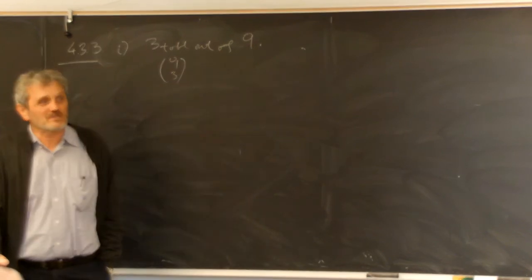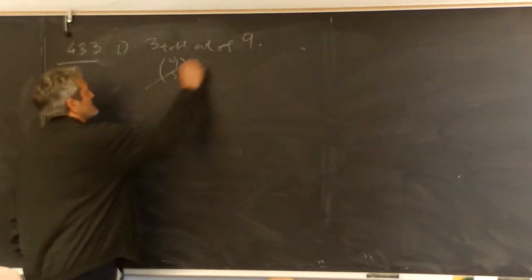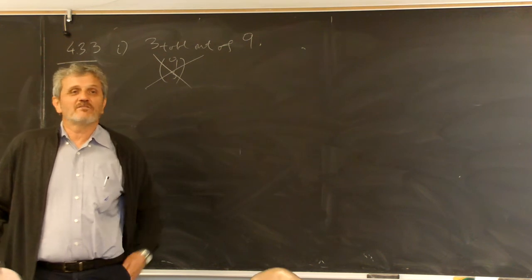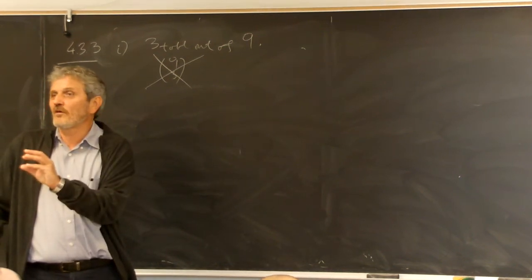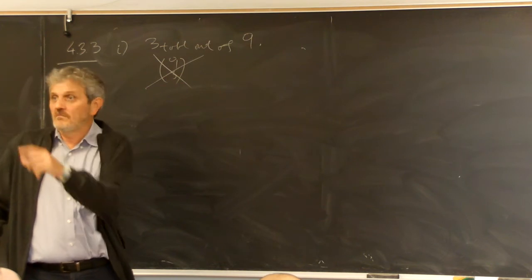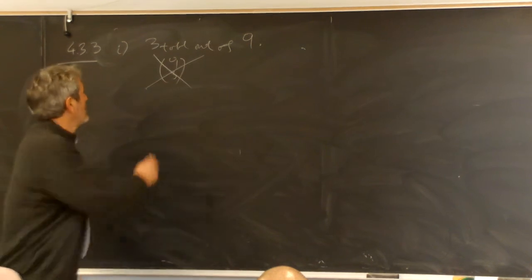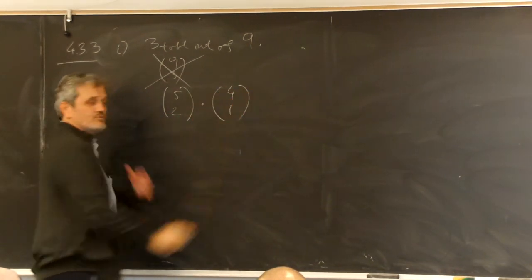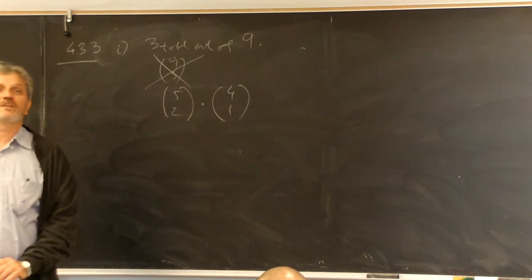But if you want a special design, then you cannot use this. So what happens? Well, I have a strictly prescribed number of men and a strictly prescribed number of women. Really? Is it 5 choose 2 times 4 choose 1? Do you agree with his decision? Yep. Well, what happened here?